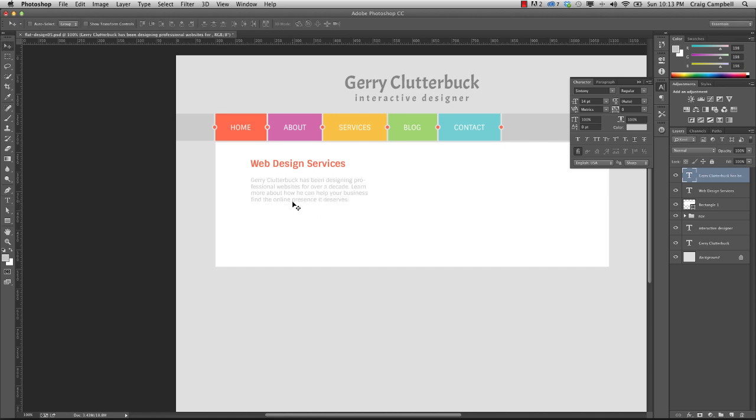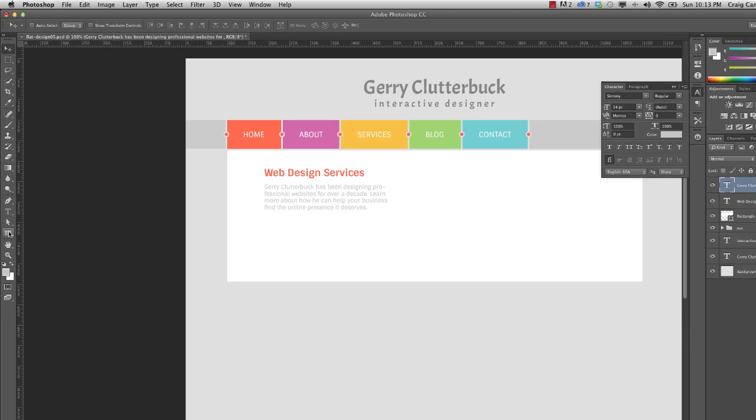So once we've got that in place, I'll drag this up to make sure it's aligned with the left edge of the web design services, and then I'll nudge it back down to about there. And then the last thing I want to do for this particular video is to put a button underneath this text that says click here to learn more. So going along with this flat design trend, I'm going to create a flat colored bold looking button with rounded corners on it, and it's going to be that same orange coral color that we've been using.